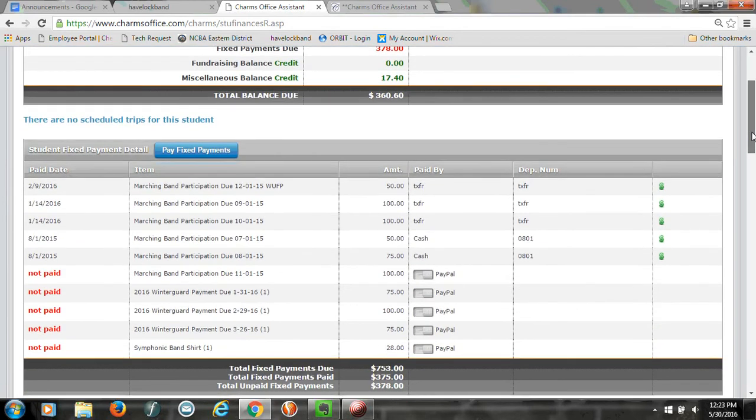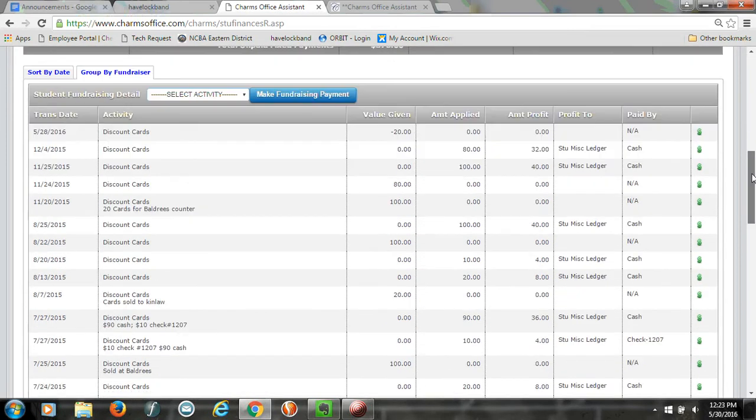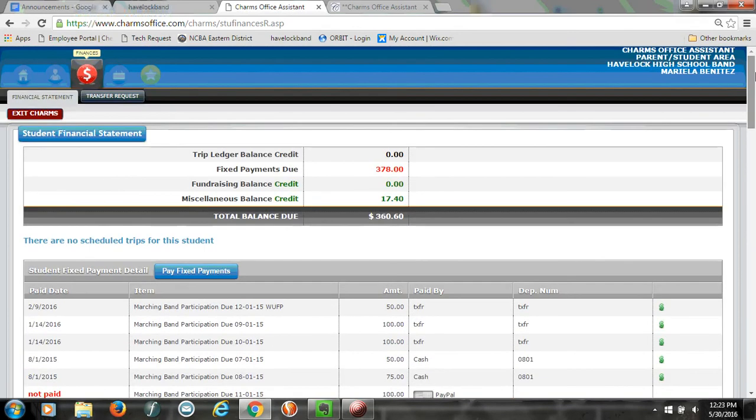And now, if you notice, I don't know if you remember the screen, but it showed I owed money there, but I can go down here and look, and right here it shows that I made a payment. CC is the code for us to know that there's money in PayPal that went through. So that's how you make a payment using PayPal. I'll have some other videos on how to do transfer requests coming up as well. Thank you.